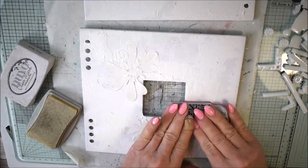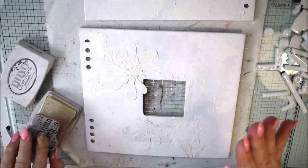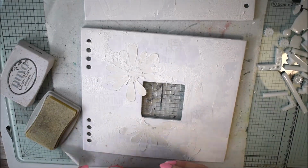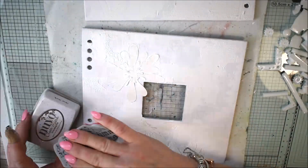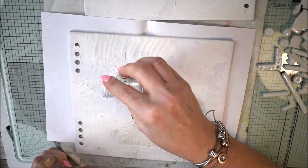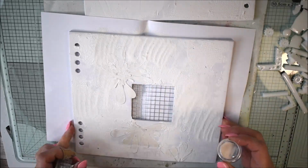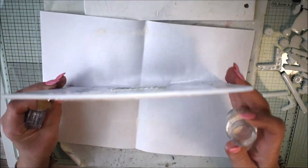I want to do some random stamping, stamping some text, and I will do embossing. I think that really adds interest to this shabby look that I'm looking for. A little bit grungy, yes, but the shabbiness. And I have some white embossing powder to add it.